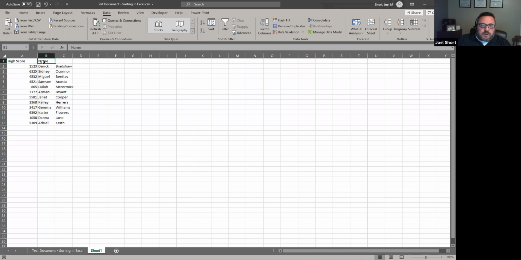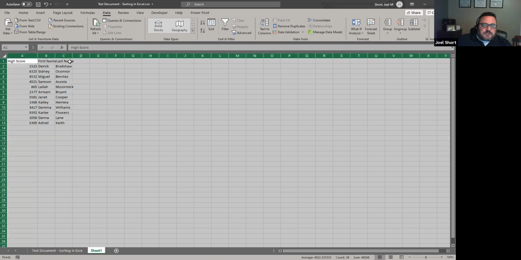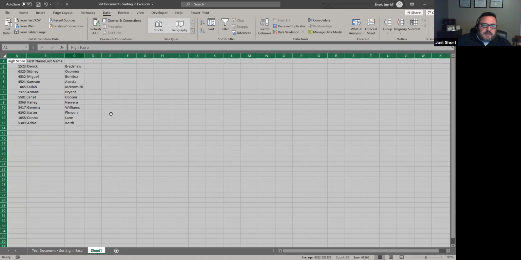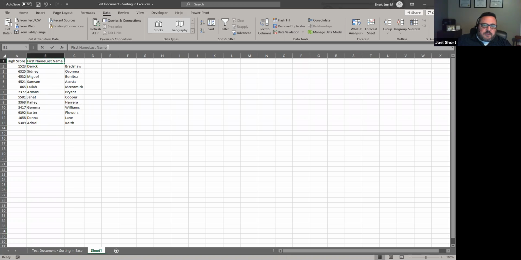Then what we'll want to do is go in here and rename these columns. Okay, first name, and then last name. Having some issues typing there, sorry. Okay, and then we'll want to make sure that all the columns are visible. So we'll highlight them all and then just double click them. And that should give us, whoops, somehow I've got the last name in the wrong column there. So let me fix that. And now we've accomplished one of the two things that we're trying to do in the assignment. We have the first name and the last name separated.